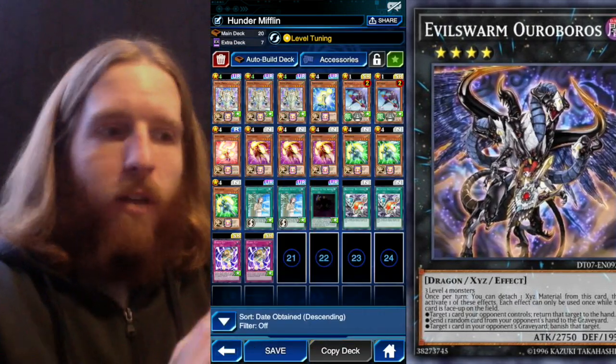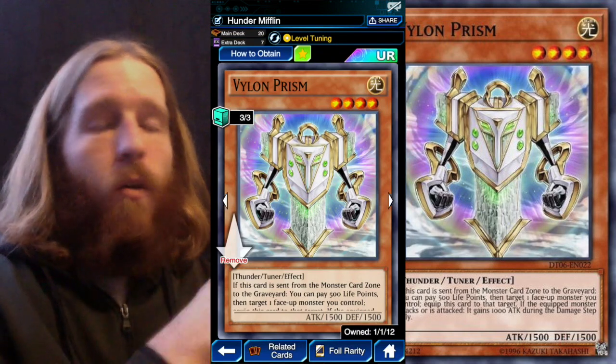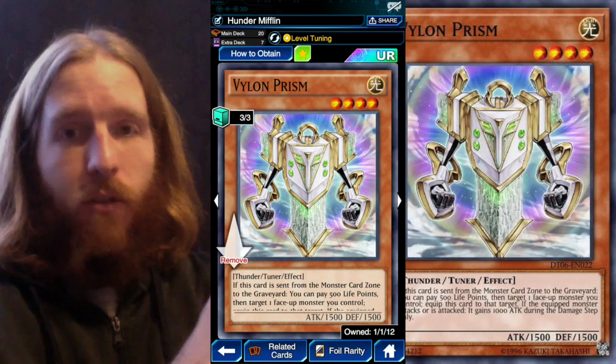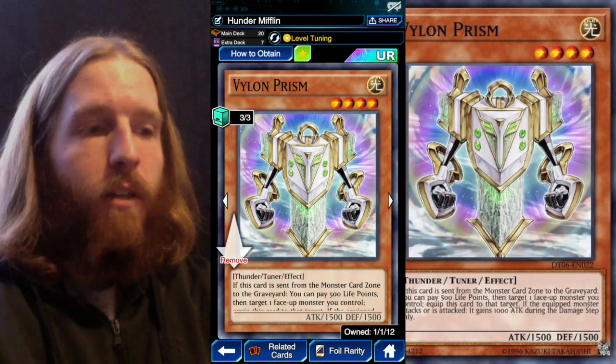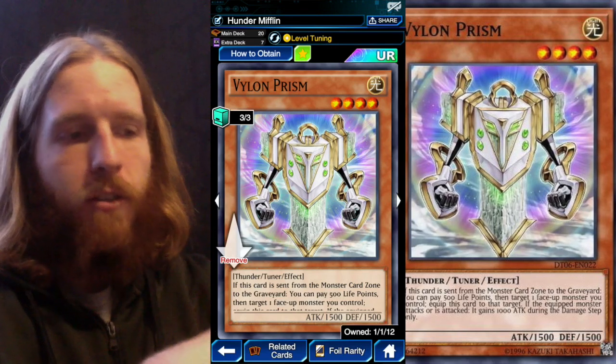So the basic concept is super easy. You go into a Synchro with Vylon, or you go into an Xyz with the Hunders. So Vylon is another really important card that a lot of people don't read. So when you summon a Synchro monster, it won't work with Xyz because it doesn't send to the graveyard the same way.